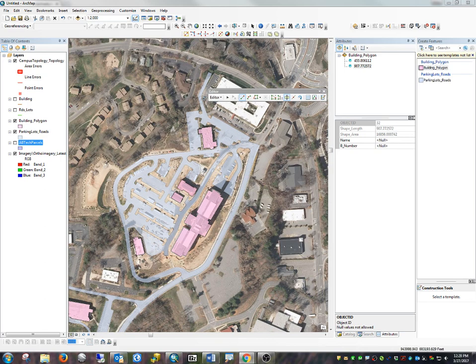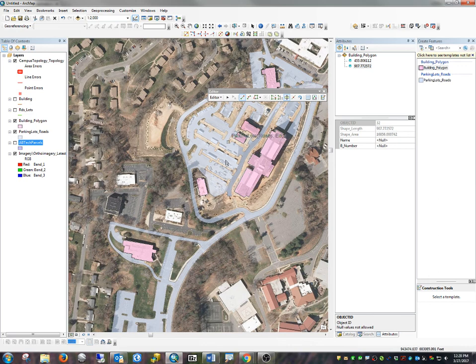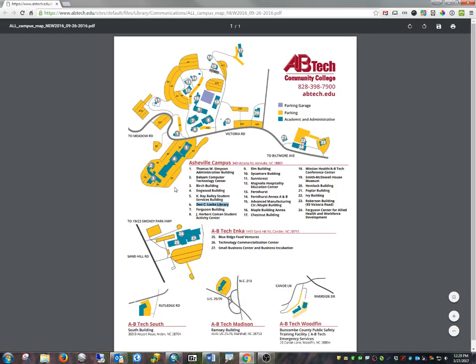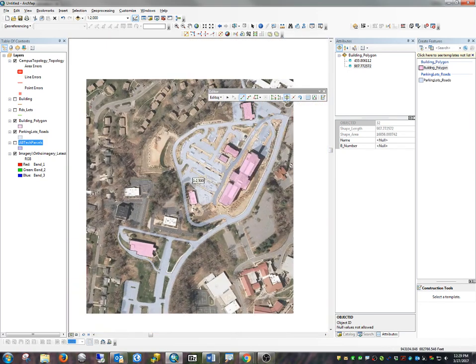When you finish, you should have your parking lots this week. Your parking lot should be finished, and your buildings should be finished. Every building polygon should have an attribute of name and number, and your parking lots should not have attributes. Now, I do want to mention you'll notice that the parking lots do have numbers. There's B7 and B3 and B2 and A13 and A19. We could split our parking lots layer up and add that attribute. We're not going to do that as part of this project.